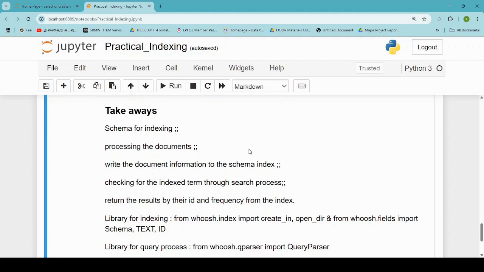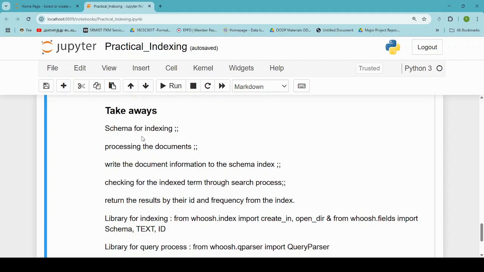Then, to verify whether the word has been indexed or not, we are checking for the index term through the searching process, and this search process returns the results by their ID and their frequency from the index.